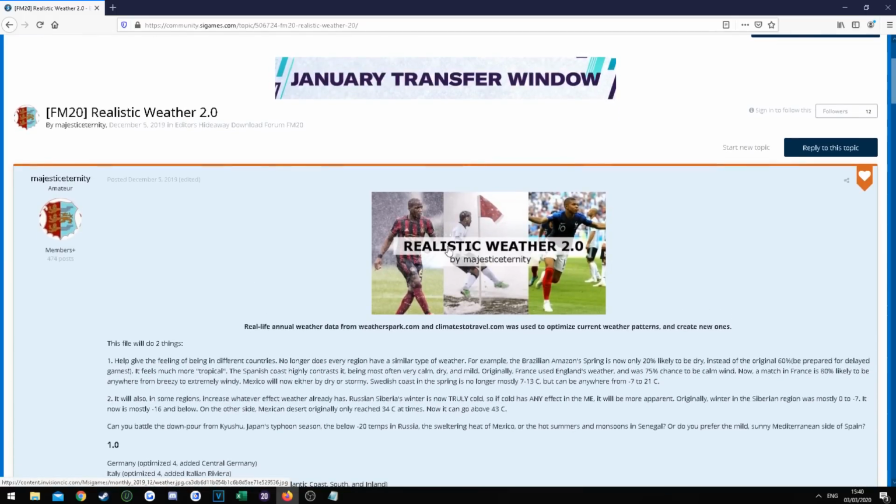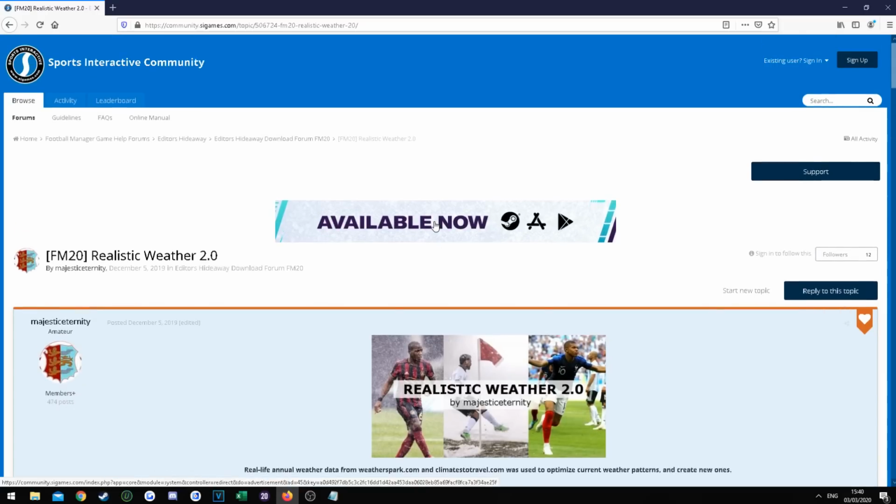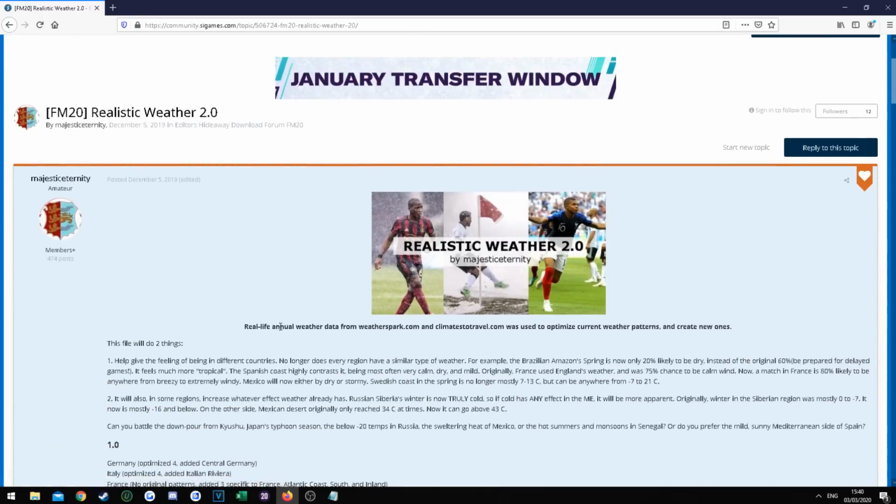But you can see, judging by the picture, I'm assuming without reading it too much, it's going to try and sort out the weather, of course, in certain areas of the world. But let's have a little read. So, real-life annual weather data from weatherspot.com and climatetotravel.com was used to optimize current weather patterns and create new ones.